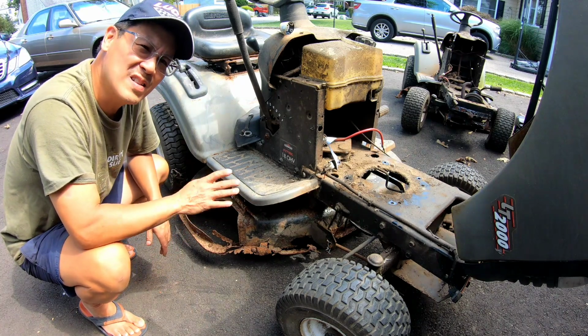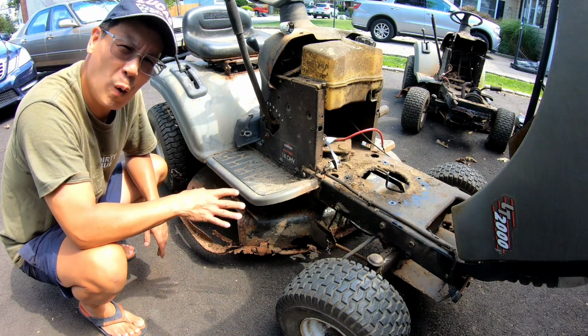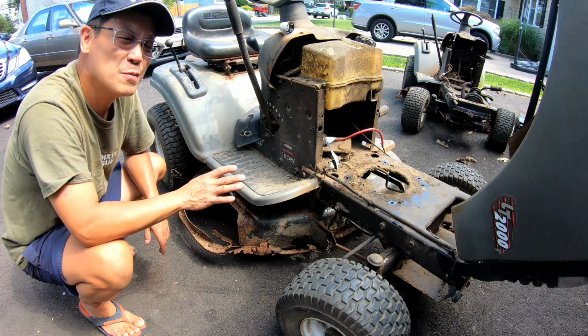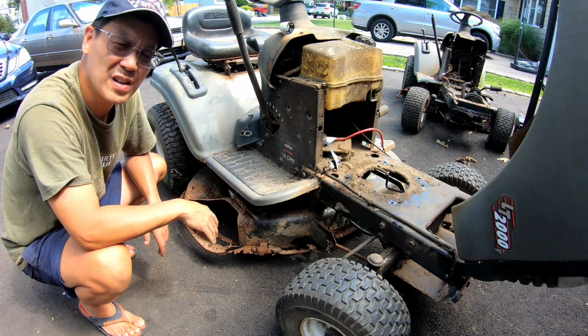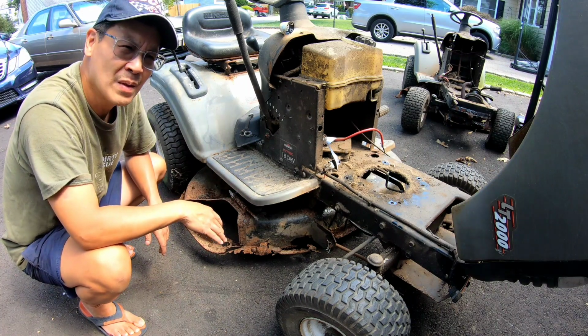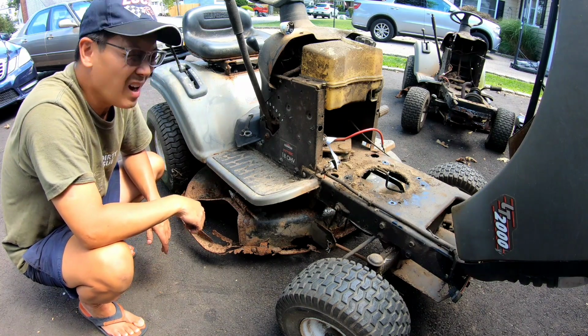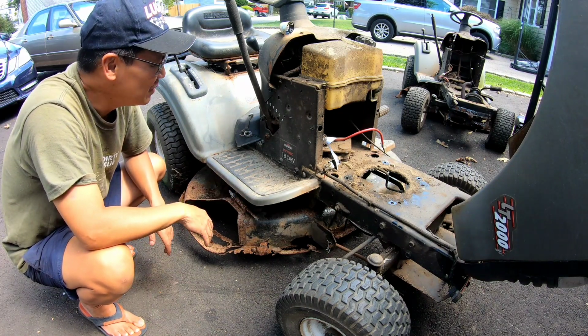Thing is, Craftsman decks are relatively easy to acquire here. Not for free, but I do see them. They range between $75 and $150. I've seen them. But you know me, I'm not going to pay for any of those. So I honestly don't even know what I'm going to do now.